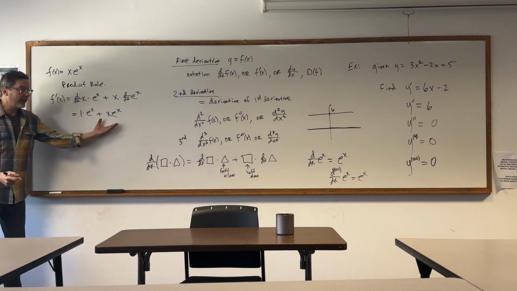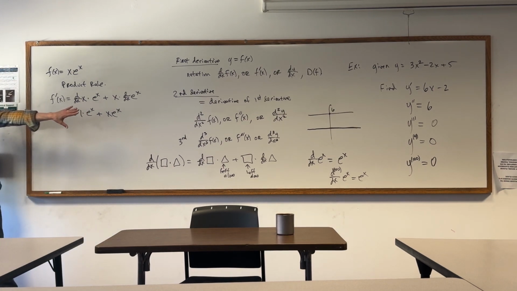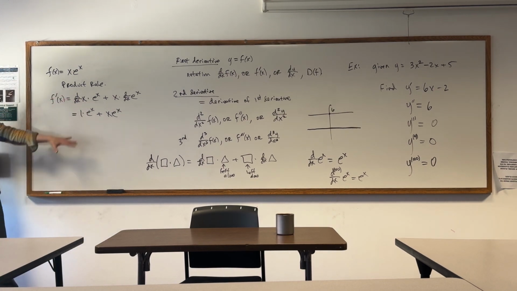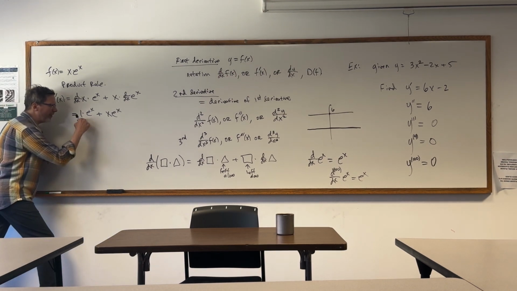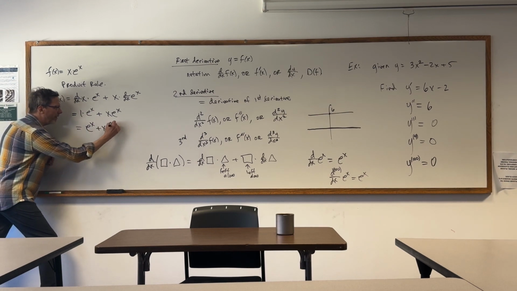So it didn't get simpler, like the ones over there, the polynomials get simpler. We're never gonna get to a place where it's 0. Yes, sir? If I wrote each individual thing in parentheses, 1 parentheses, e to the x parentheses, is that okay? Great. I'm happy you're using parentheses. You'll never go wrong by using too many. Yeah, you can get crazy, but they'll help you. Good job. So I would simplify this just a little, because I don't want that 1 there. It's just e to the x plus x e to the x.